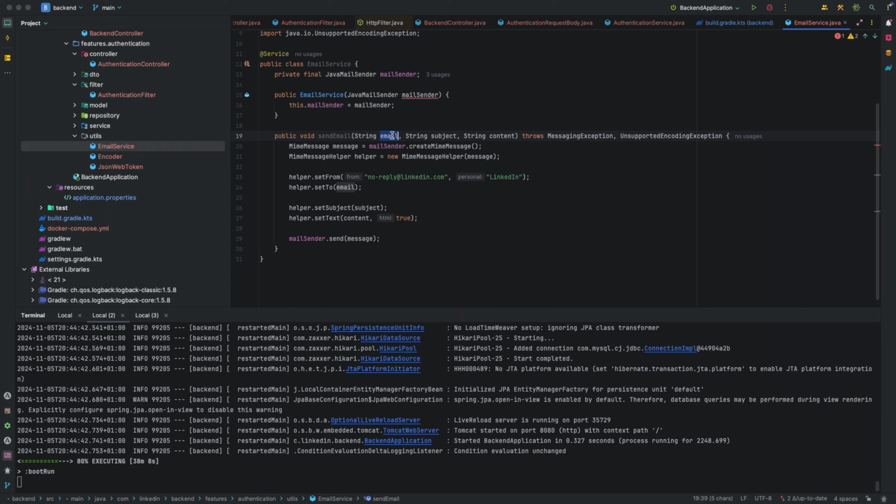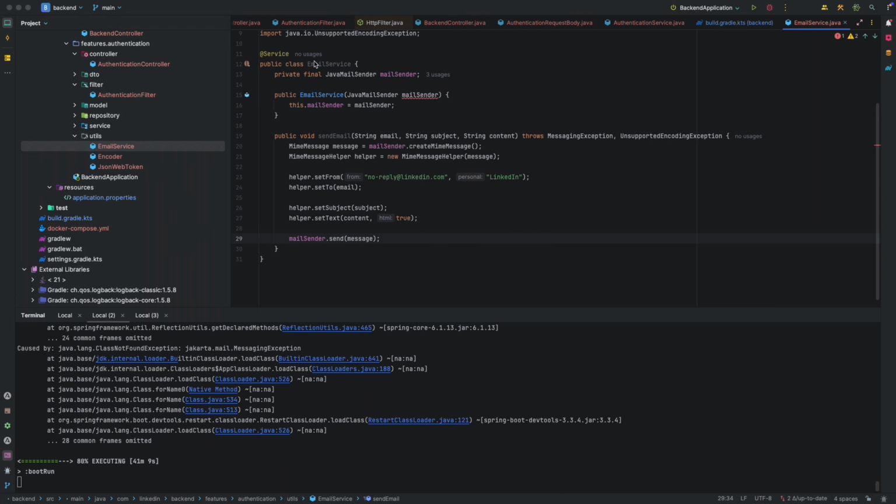It's gonna receive an email, a subject, a content, and it's gonna create an email using the mail sender, and then it's going to create a helper, and then here it's going to set the email from which the email is being sent. For us, it's gonna be no-reply at LinkedIn, something like that. And then we are setting the subject and the content, and we are saying that it's HTML content, so it's not just a string.